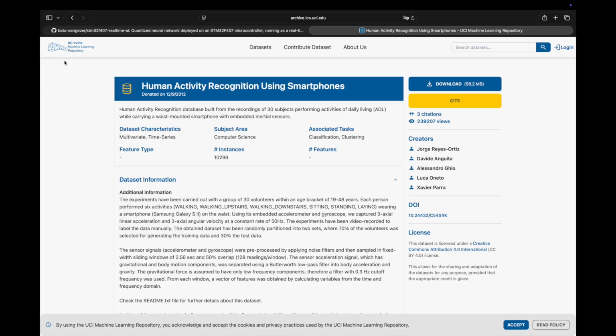The dataset comes from the University of California Irvine's machine learning repository. It is called Human Activity Recognition using Smartphones dataset, and you can find a link from my GitHub README document. The model classifies human physical activity into 6 distinct classes, which are walking, walking upstairs, walking downstairs, sitting, standing, and laying down. But how does it actually do it?